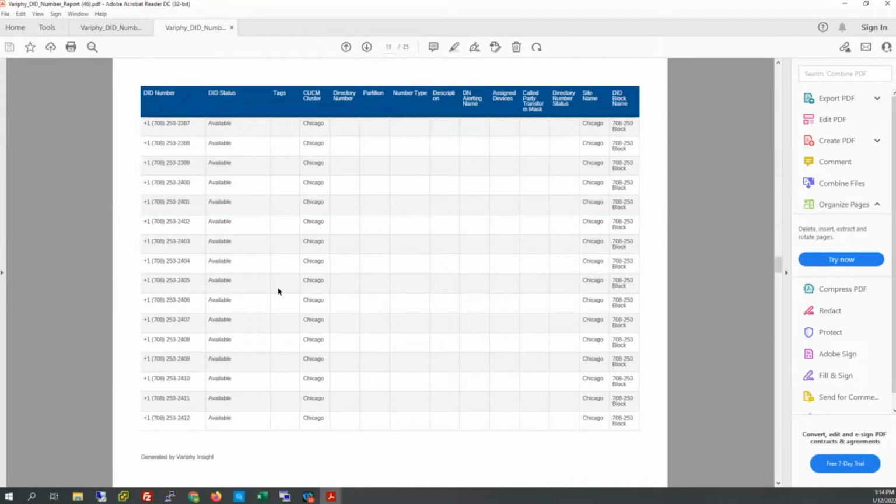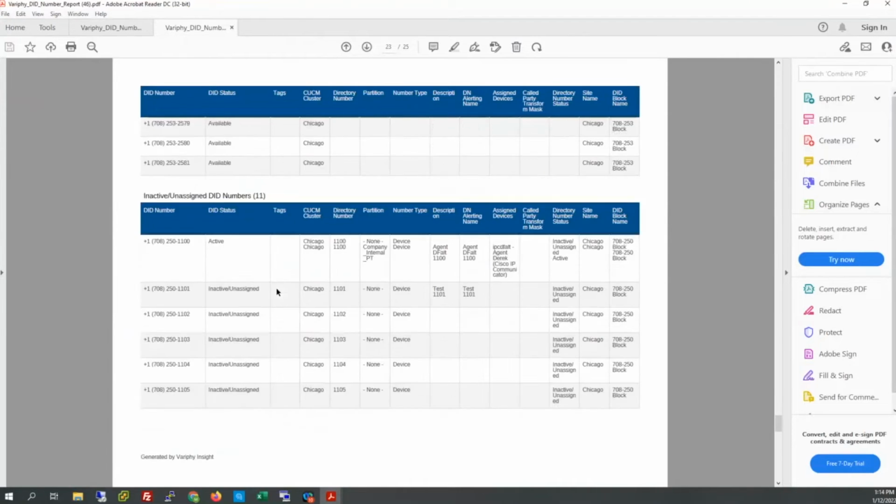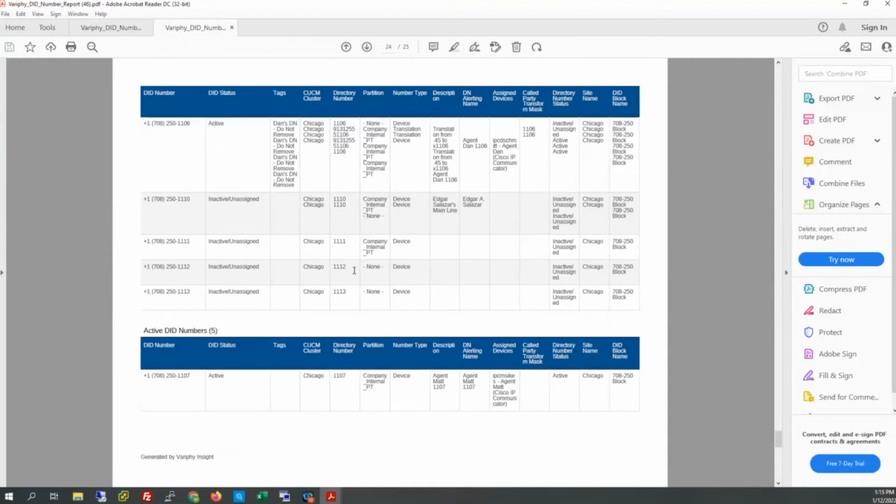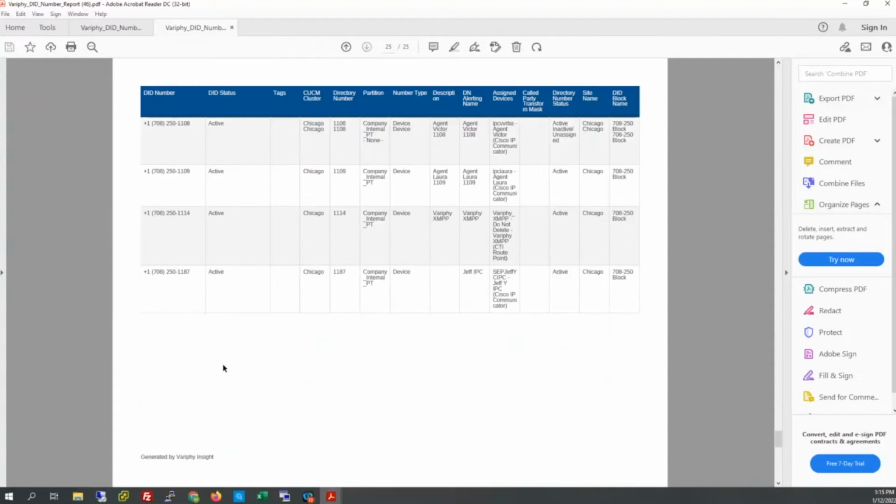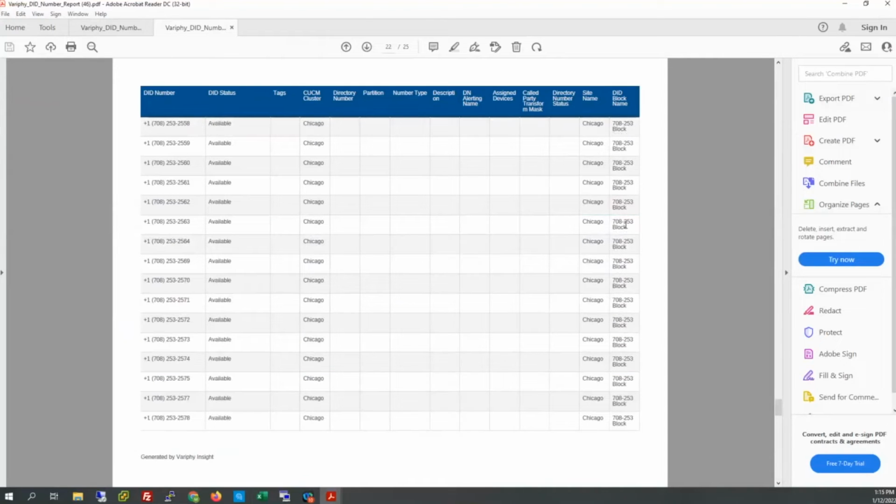So here are all the availables. We'll come on down. Here are my inactives. So we can certainly see that these DNs or DIDs that are tied to these internal DNs are inactive. Once again, they were active at some point, but no longer are, in limbo, and need to be cleaned. Here's another one right here that does have an inactive reference of it, but there's also an active one that is attributed to Derek. So it will fall underneath the active bucket. And then once again, here are the active DID registrations over multiple blocks. These are the 250s. Here are the 253s. All the 253s were available. So these were all the green ones in my search results from that previous results screen.